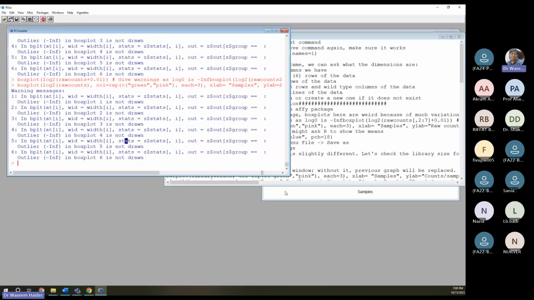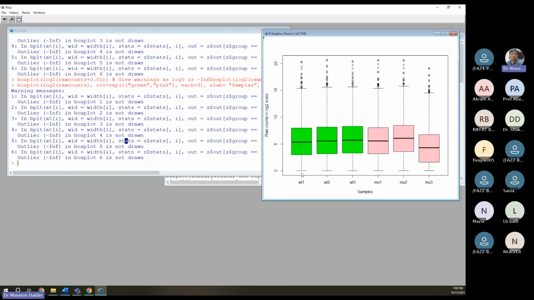Warnings are there, but this graph looks lovely. In log to the base 2, 0 is equal to 2 power 1. If we ignore zeros in this plot, the actual raw counts start from 1. Either one read is mapping to some gene or some transcript, or it's not mapping. If nobody is mapping, the counts were 0. So if we ignore zeros, the graph actually starts from 1. The minimum, the lower fence in that box plot, is at 1. So 1 is 2 power 0. 2 power 0 in log scale is 1.